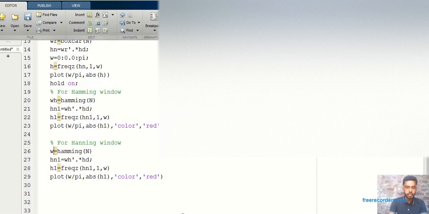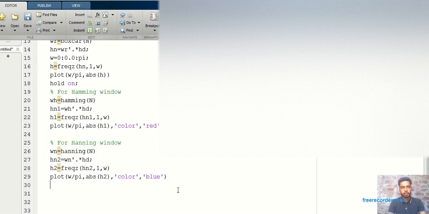Here I change to WN, here I change to Hanning, here I change HN1 to HN2, here I change HN, WN dash, here I change to H2, HN2, and here the absolute of H2. Now I have to change the color, so I can use blue. Okay, so this is the third window, the Hanning window.